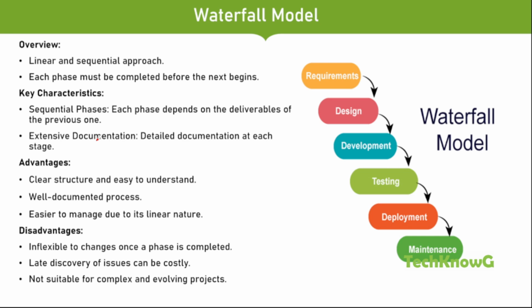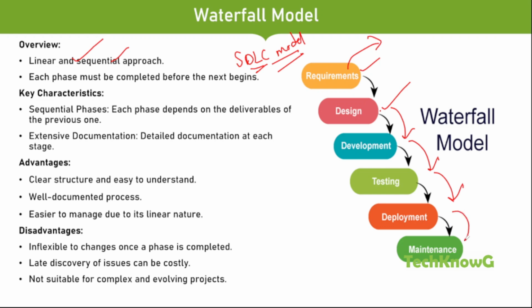Basically, this is a waterfall model. There are some SDLC models as well, and one of the SDLC models is the waterfall model. It is a linear and sequential approach. Once the requirements are gathered, and one step is completed, only then does it move to the next step. When design is completed, only then does it move to the development phase. When development is completed, it moves to testing. When testing is entirely completed, it goes to deployment. Then only does it go to maintenance.